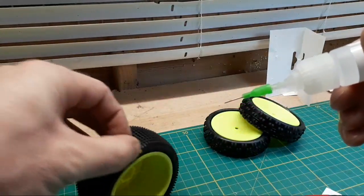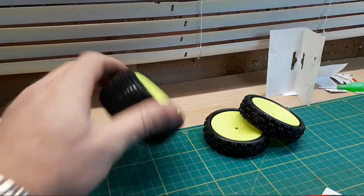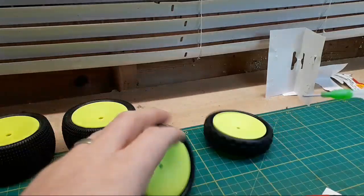Oh, that bead ain't right. There you go, push that there. And we all race as well, 1/10 cars.